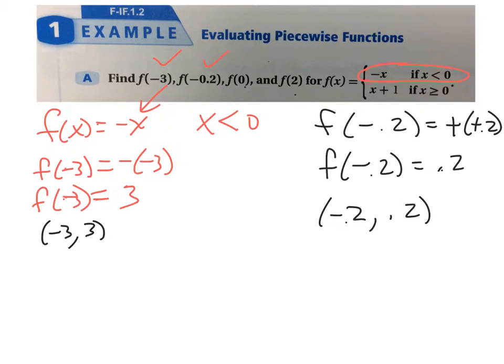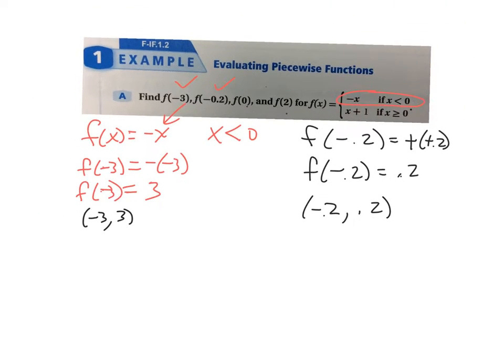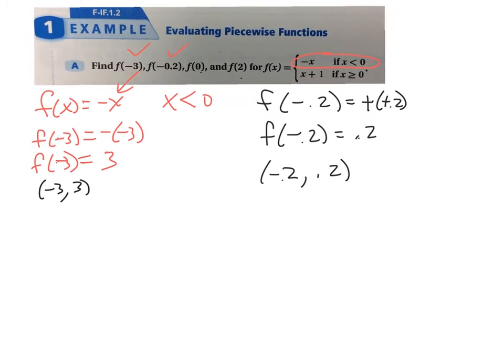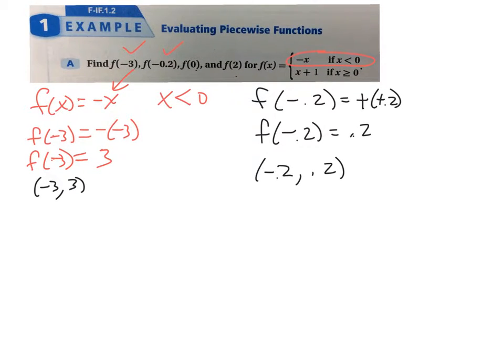Now, let me move this out of the way. Let me minimize this just a little bit. Alright. Now what we're going to do is we're going to do this function. But notice it has the restriction of, we have f of x equals x plus 1, but it has a restriction that x must be greater than or equal to 0. And the only two that do that are these two. So let's go ahead and plug those in.